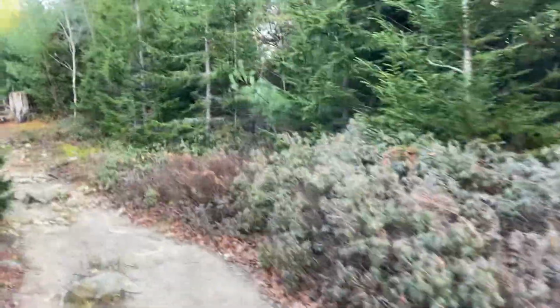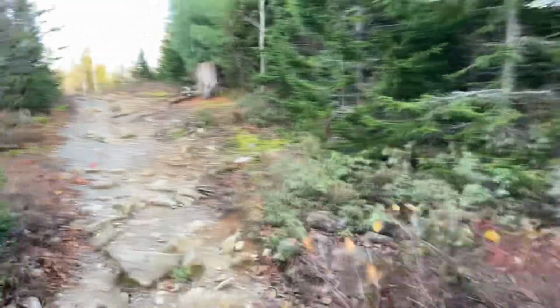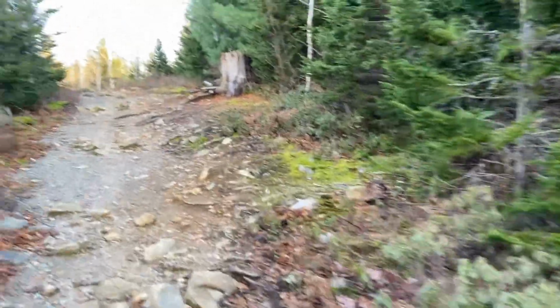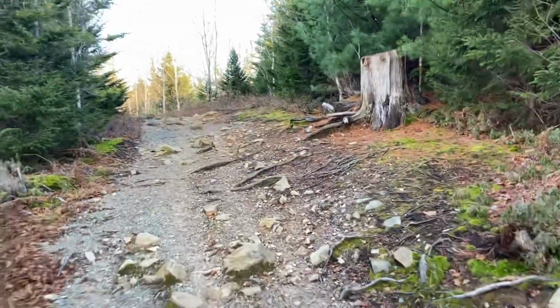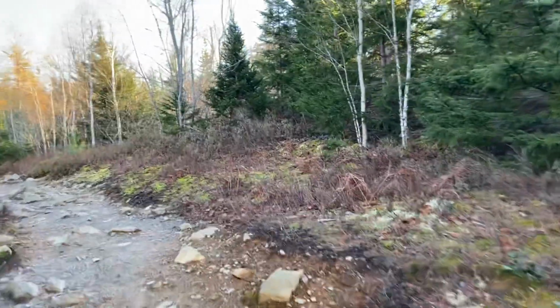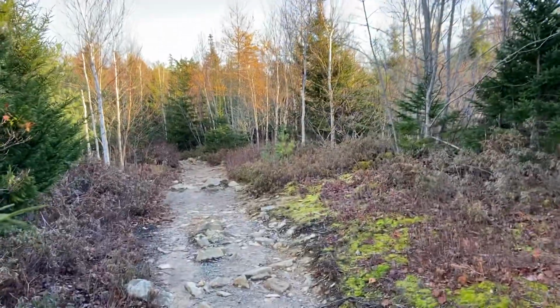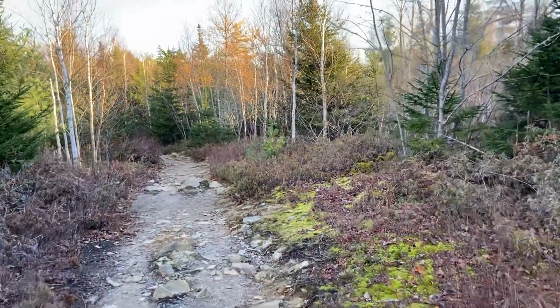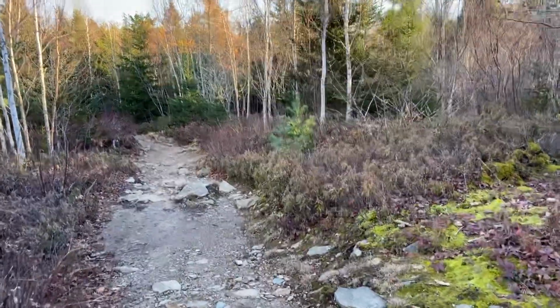It's really peaceful, and you never know what you will see. You could see some deer or hares. I did see a coyote one time, so you always want to be mindful when you're out with the wildlife, especially coyotes. So if you see a coyote, you definitely want to make a lot of noise and try and look as big as possible, kind of similar to bears. Scare them off.